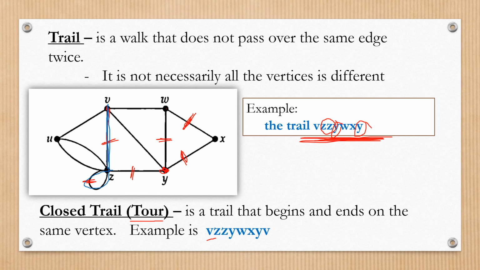Then from Z, we went to Y. Y to W. W to X. X to Y. Then we go back to V. So we started at V and we end up at V. But still, this is a trail. It is called a tour. Tour is a trail. So that means we use the edges only once.